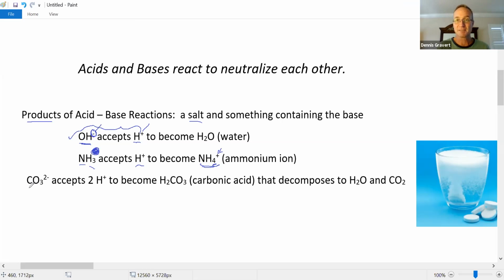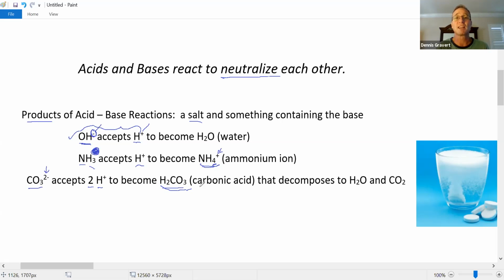Third base we discussed a minute ago is the carbonate ion. It's a little different than the other bases. First of all, it has a -2 charge, which if you want to neutralize each other, you're going to need 2 H+, right? -2 will need a 2+. So 2 hydrogen ions. And then together, okay, carbonate, you're a base, you're an H+ acceptor, so CO3 2-, here are 2 H's, there you go. Are you happy now? No. Why not? Well, nature, she makes the rules.